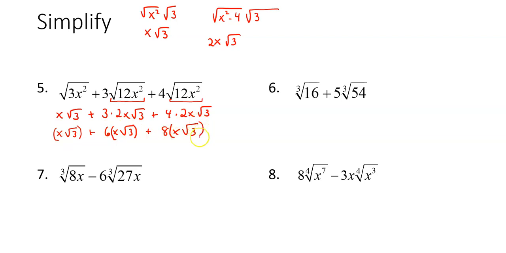Now can you see what my terms are? I have 1 of them here, I have 6 of them there, and 8 of them there. 1 plus 6 is 7, plus 8 is 15, so I have 15 x square root of 3's. So maybe putting the parentheses around those x square root of 3's helps to identify what is the common term amongst all 3 of them. This way, when I go to add them, I'm making sure that I'm adding the whole term. So I had a 1x square root of 3, 6 more of them, 8 more of them.